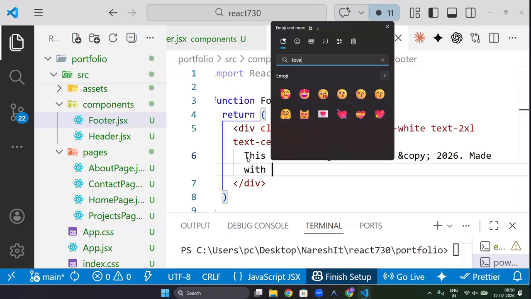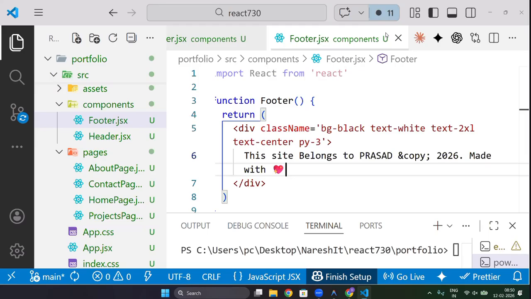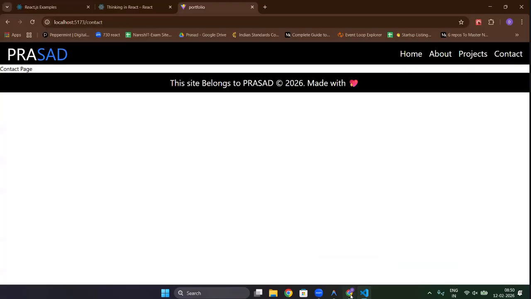Now, where is that symbol? Correct. Okay. Any doubts? No doubts.